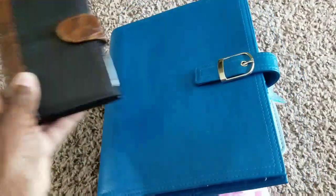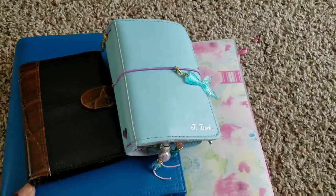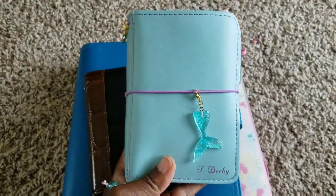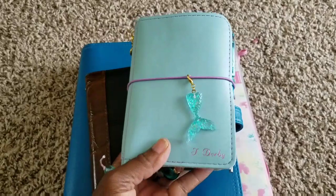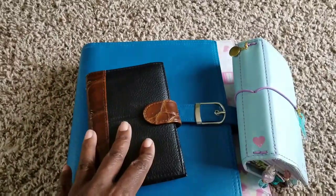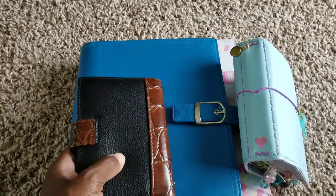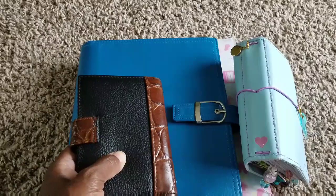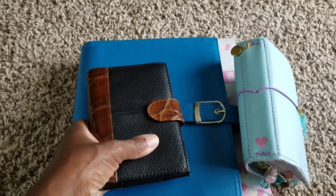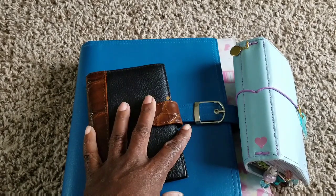So let's put this one down on the bottom here. But I will actually be using this one for spring and summer because it's such a happy color. And when fall comes, I will move into this one. I like the printables that I have in here. Even though this will be my fall, I like the blue because, of course, if you know or haven't, you don't know, I like the color blue. So that blue makes me think of spring and summer, even though it may be fall. But I'll use this one for fall.